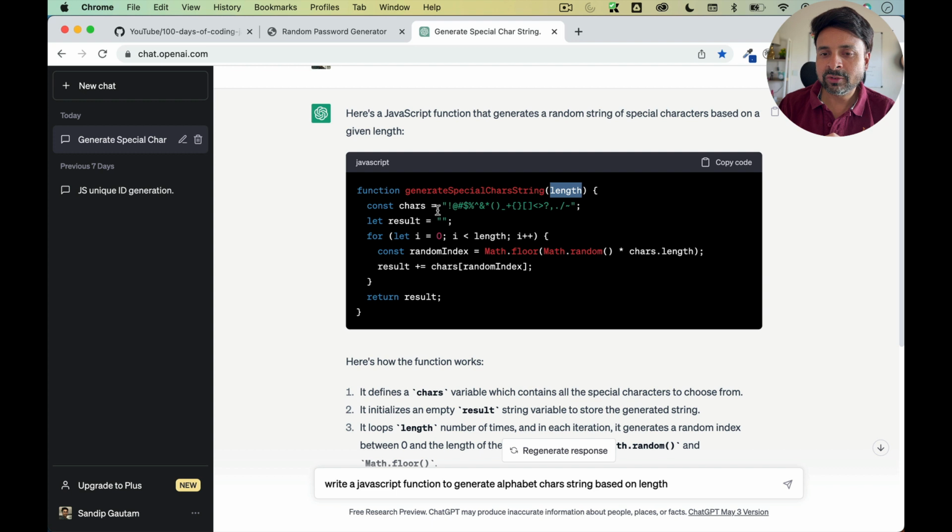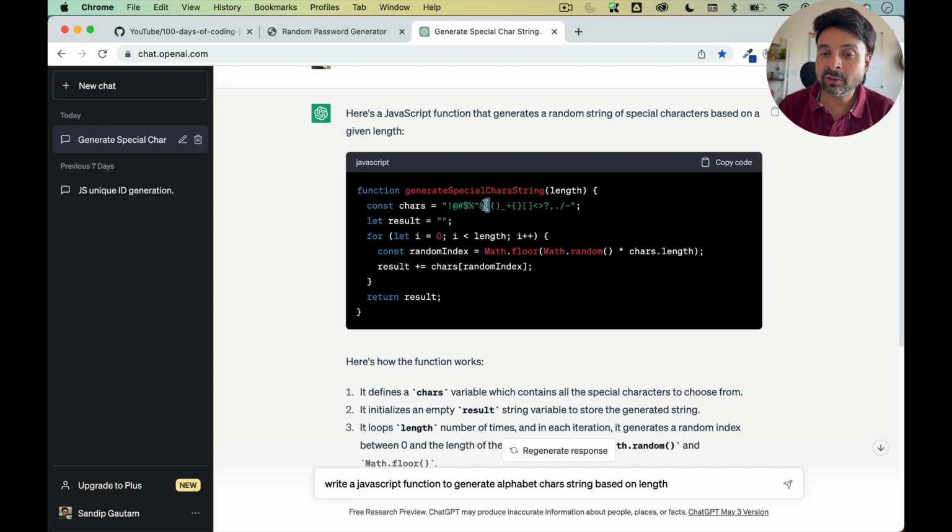So what it is doing, it's taking some special characters, creating strings of some special character, then the result. Now what it is doing, so it's going to generate the special character string based on the length, right? So it's going to loop through the length. Now it is generating some kind of random index. See that random index where it is going to start. Okay. And that is getting generated based on some math.random number and the character length. So it's generating some random index.